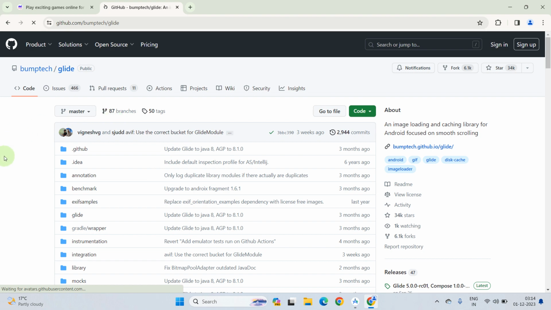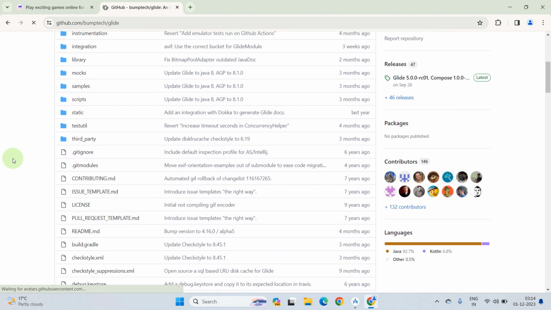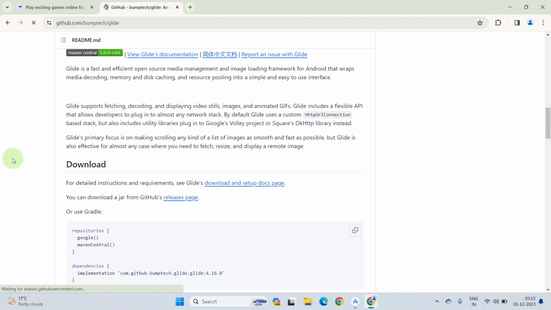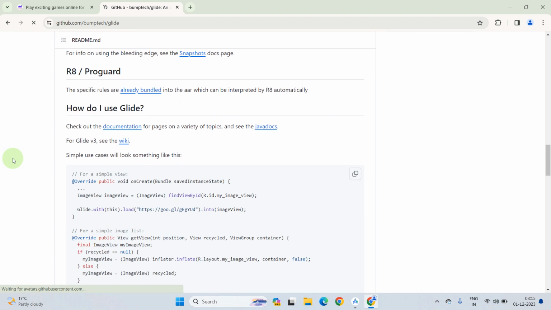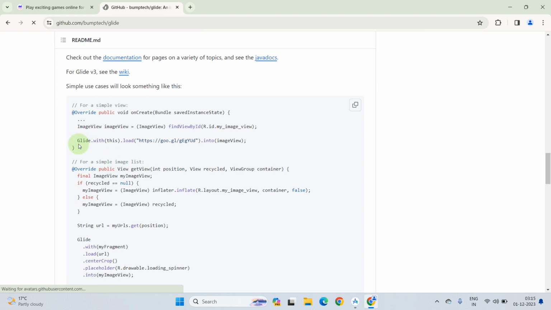This is the official glide library. Here you can see the documentation on how to use it. Here is the example: Glide.with.load into image view. Write this like this. So let's simply copy it.